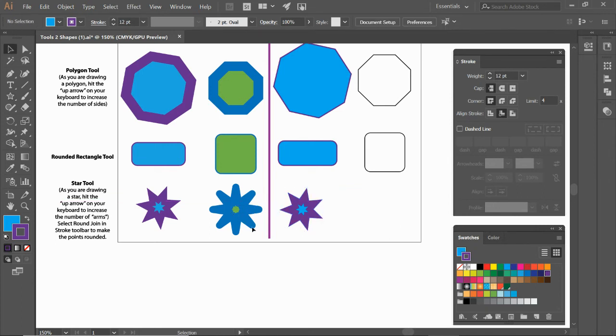All right, this star is going to be a little trickier. Let me go back to my star tool. I'm going to click and drag. Now, this one is actually eight sides, so I'm going to hit the up arrow one more time. I'm going to hold shift. Okay, that kind of keeps it locked. But now what you can do is, as you're drawing the star, I'm going to hold control on my keyboard, and that allows me to stretch the arms out. So that's how this second star was created.